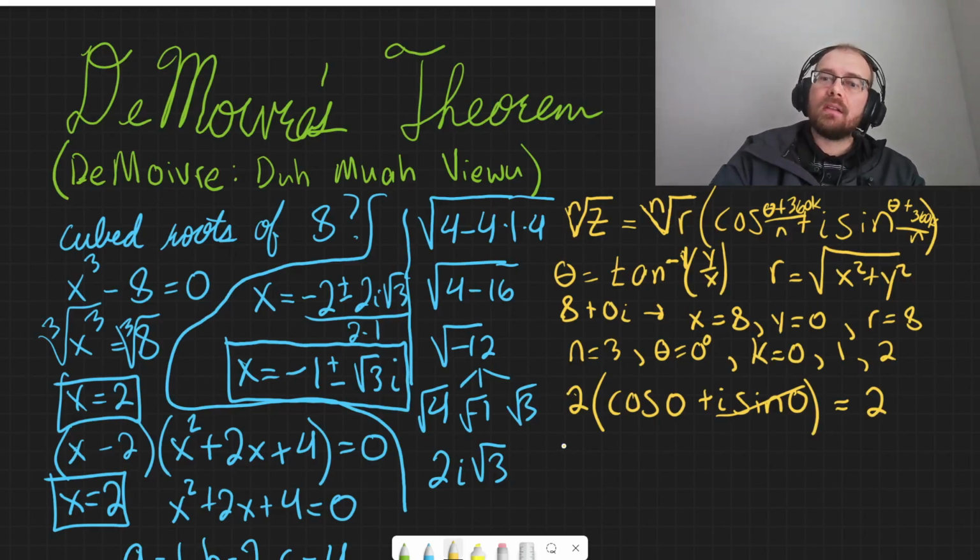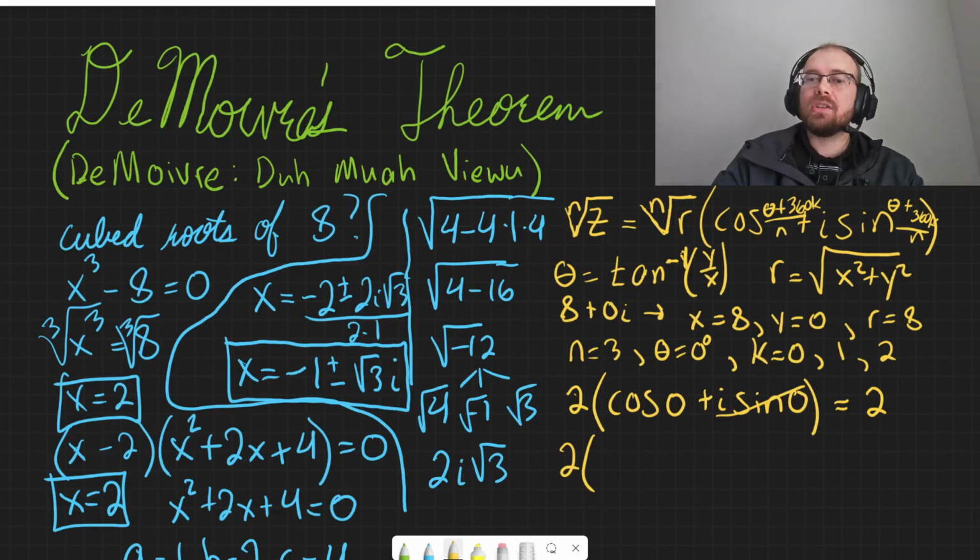Okay, so then next it's going to be when k is 1. I'm going to use all the same values. The only thing that's going to change is k. I'm going to make k equal to 1 this time. So it's going to be the cubed root of 8 again, so that's 2. Then I want the cosine of, now theta is always 0. And then it's 360 times 1, so now it's 360 over n, which is 3. So that's 360 over 3. Here's one thing I like to do: just leave that alone for right now. I already simplified it quite a bit in my head.